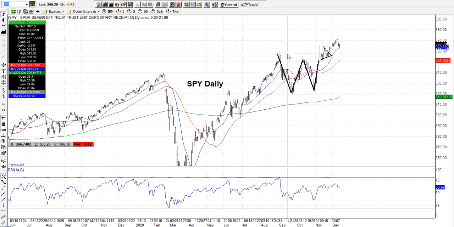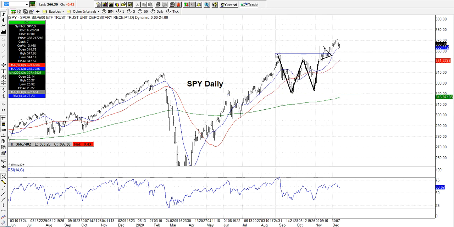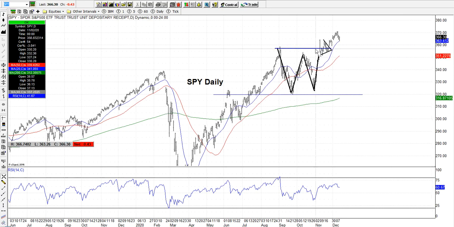So we can actually make this a little bit darker and wider. Okay. So here you've got the line here. Now, typically, if the stock was going to go through resistance, you can see this one day right here. The SPY moved above resistance, but it came back down, went back above, came back down. So it's trying to fight its way through the resistance line right here. And it was meandering around.